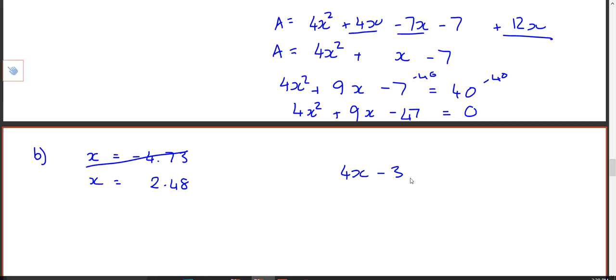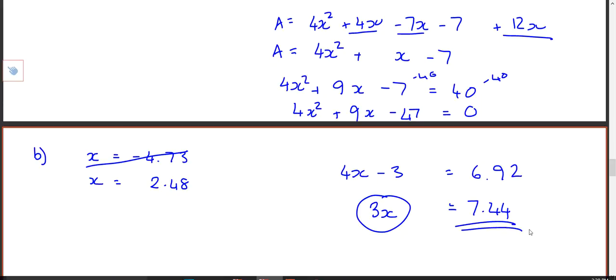Well, not accurately drawn. So it is fair. You are supposed to try it in that one and try it in that one. And if you tried it in this one, you get an answer of 7.44. If you did it with that one, it was like 6.92. Okay? So this was the longest, and that's what it was looking for.